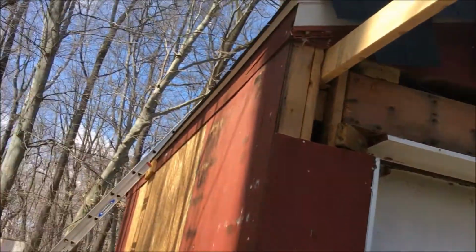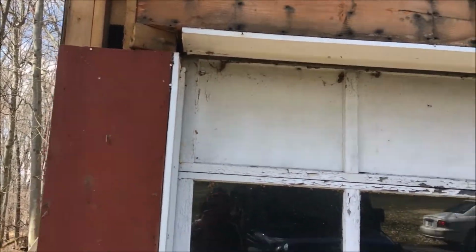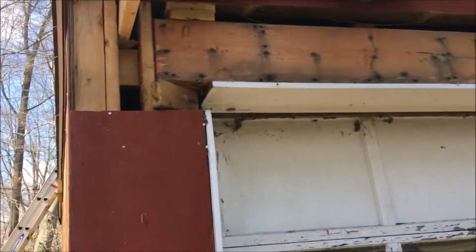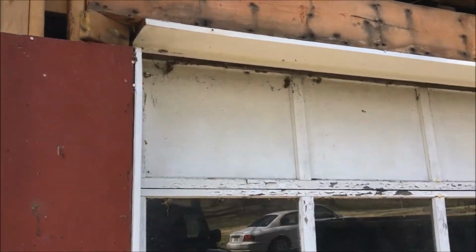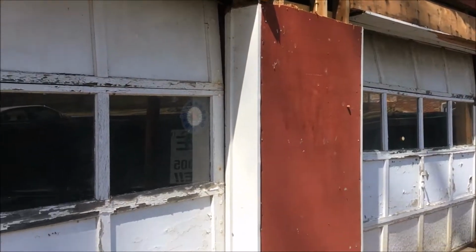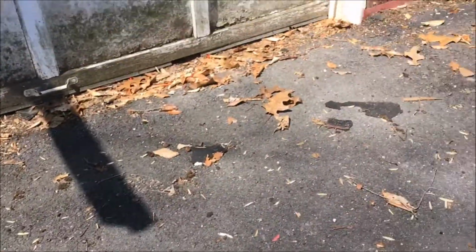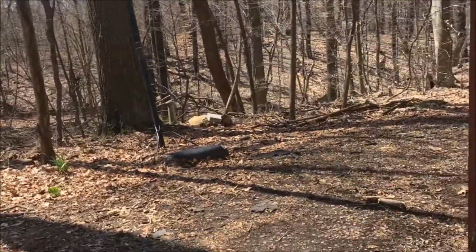What we want to do is have a trellis, almost like a trellis slash overhang that will drip off water, of course, and basically any water that would come in would not go into the garage. Right here, we want to get new garage doors, because you can see these are really old, actually, from when we bought the house. And then we want to put floor drains along the ground, floor drains that would drain off into the woods right over there.